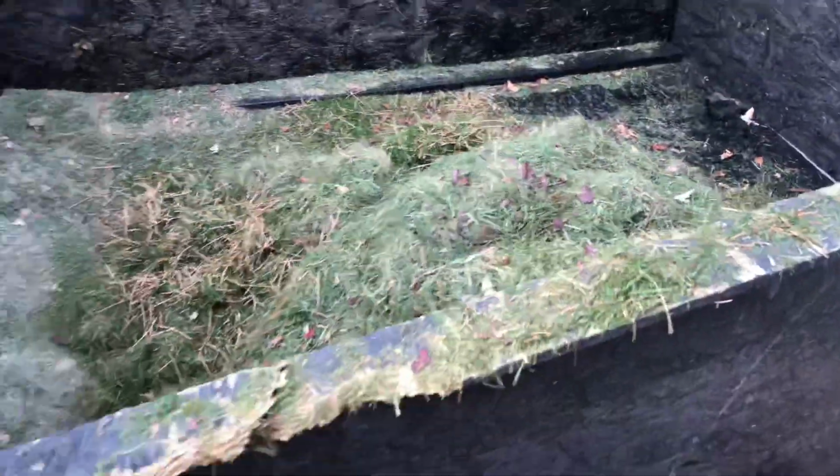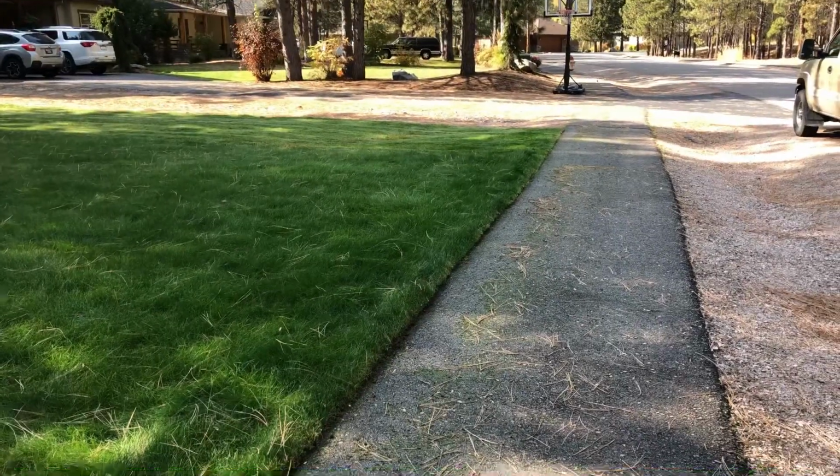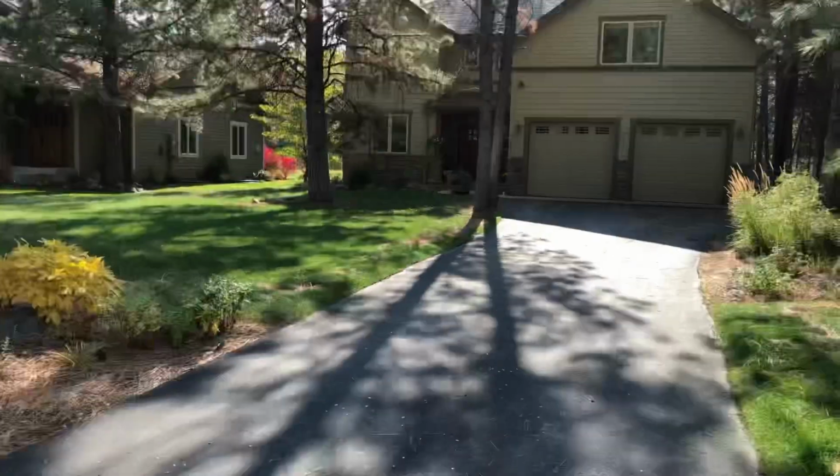This is just from like one dump of the hopper. The hopper got full. It's going a bit slower than it needs to, but yeah, just one dump from the hopper. Got a decent edge here. I wasn't trying to make a perfect edge, but just clean it up a little bit.